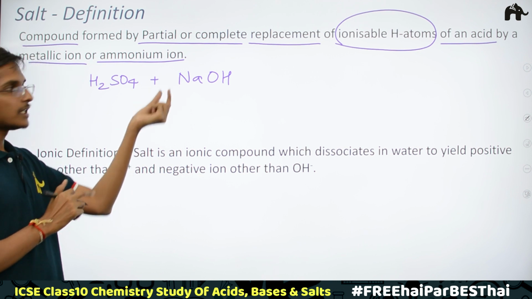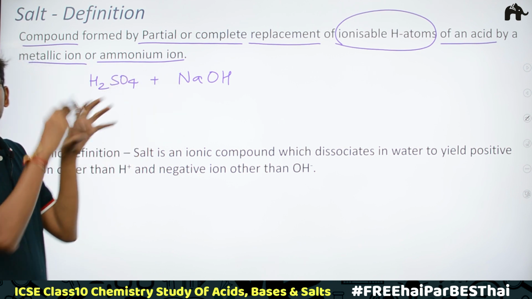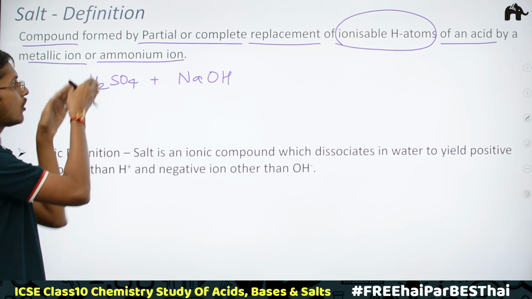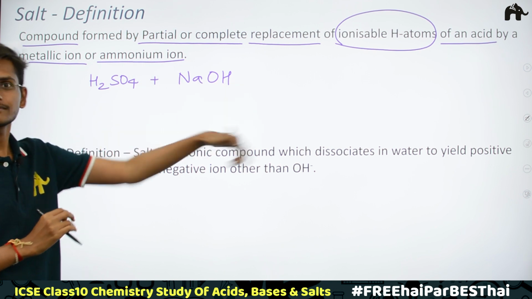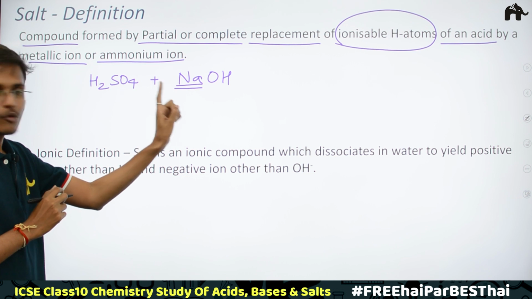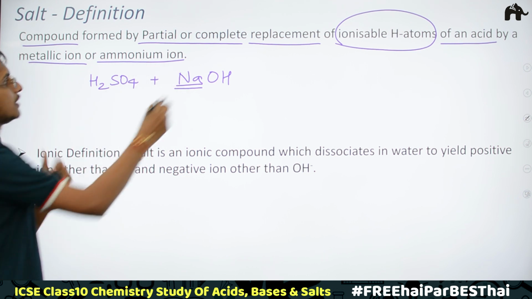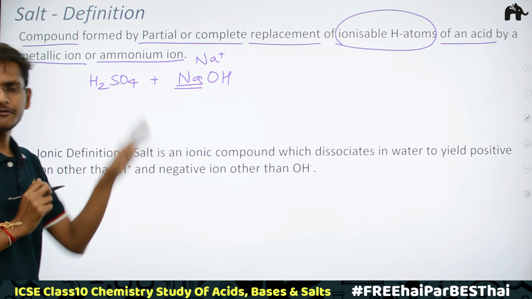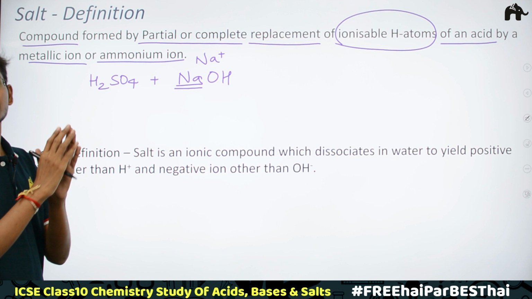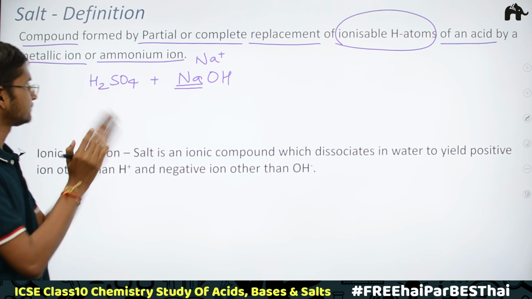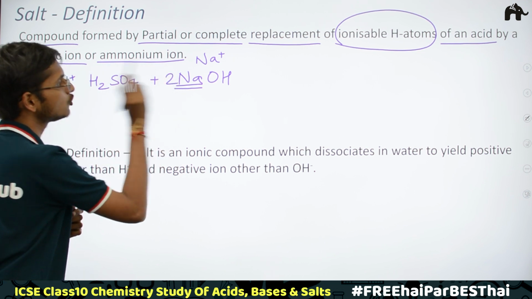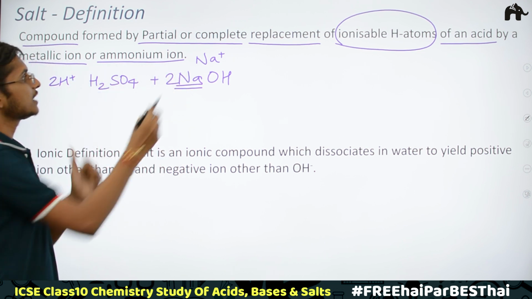Na plus. Now this Na plus ion is going to completely replace the ionizable hydrogen atoms of this acid, and what would form? Salt, correct? So Na here is only 1, so from here 1 Na plus would be formed, but we need 2 Na plus, right? 2 Na plus to replace 2 H plus, because we are completely replacing the ionizable hydrogen atoms of the acid. So in order to replace these 2 H plus, 2 Na plus are required. So I am just taking 2 NaOH here. Okay, so 2 Na plus are now there with me.